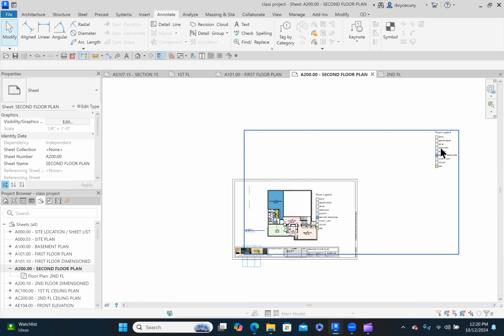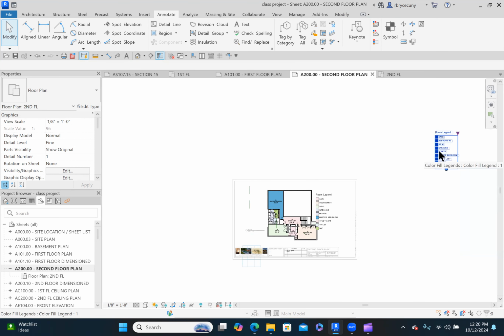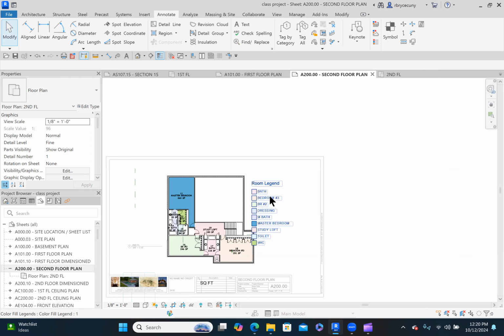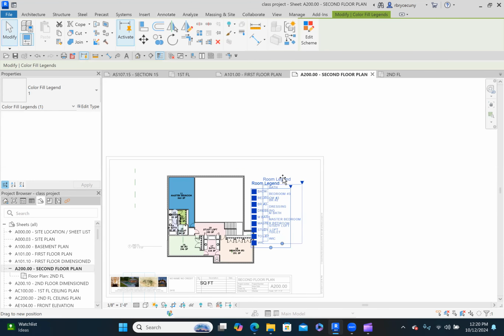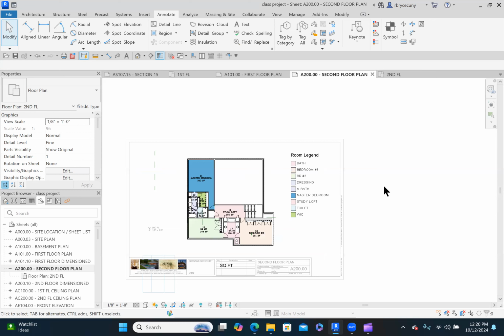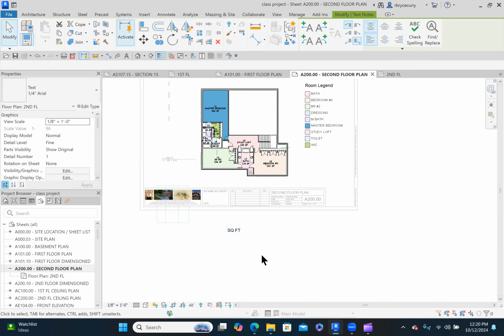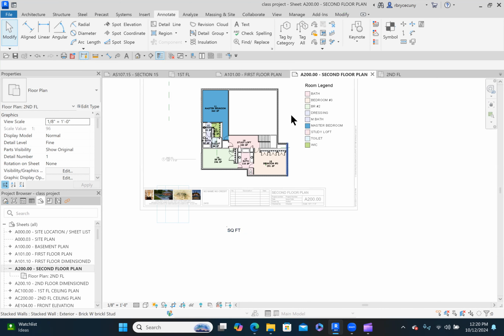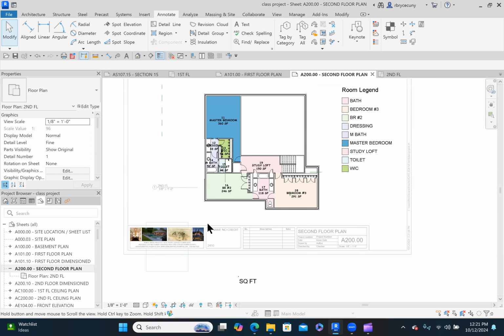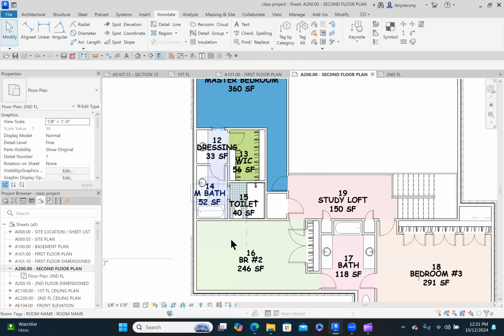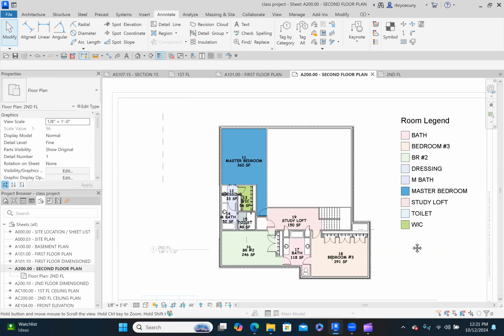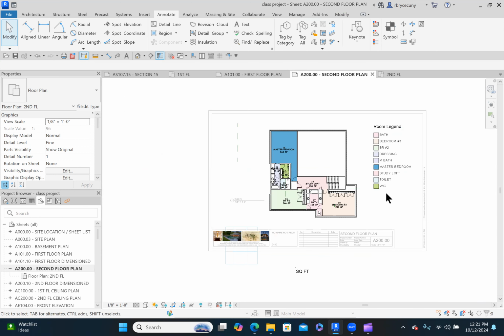So let's activate the view and delete that one. And we'll just move this over a little bit. We have more work to do before we start playing around with that. Now, this is automatically in your template. That's just how many square feet is this total room, which we're not ready to do either. We were just naming rooms. So we've got our rooms named. We have a little key here, a room legend here. And I think it's a good place to stop.